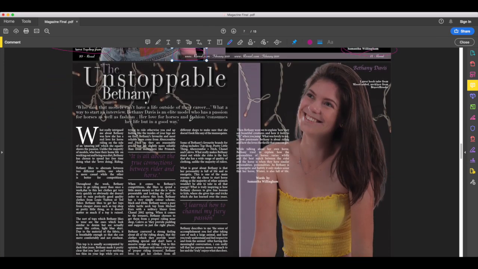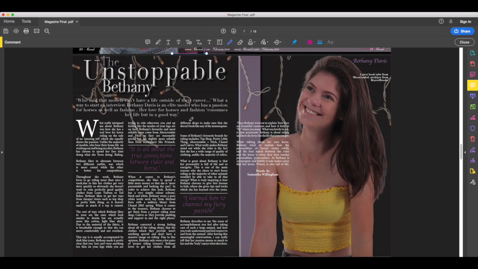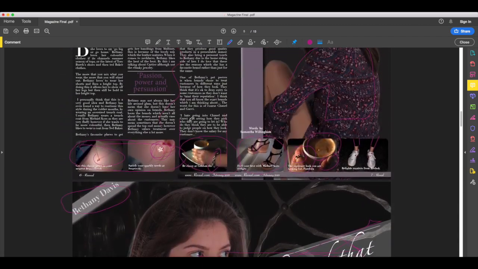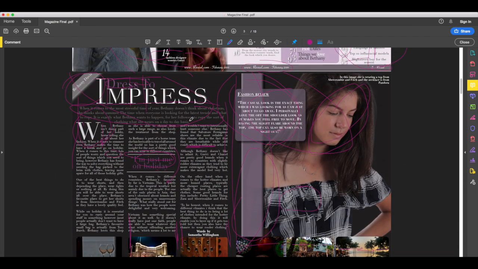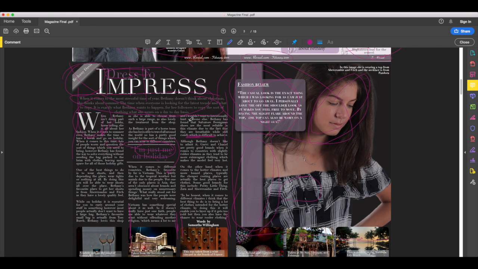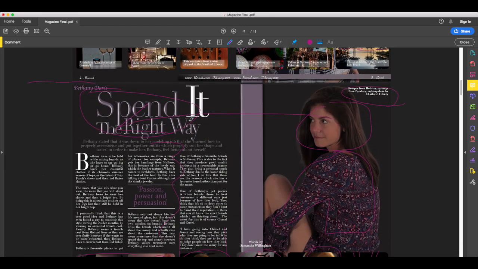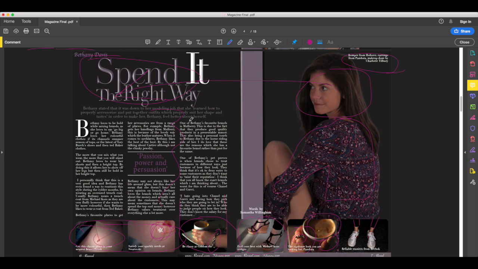This is because I wanted it to be like a build-up to finding out her name, even though it's in the name tags, but not in the title. So for example, "Dress to impress." It makes the audience think, oh, okay, well, who are we trying to impress? Who's this person who is doing the impressing? Then, "Spend it the right way." It makes the audience wonder, whose opinion is this?